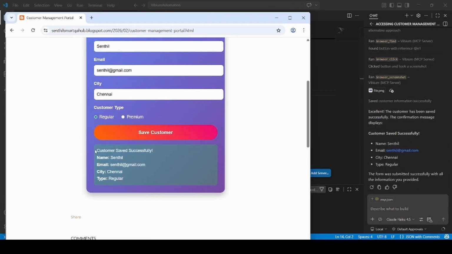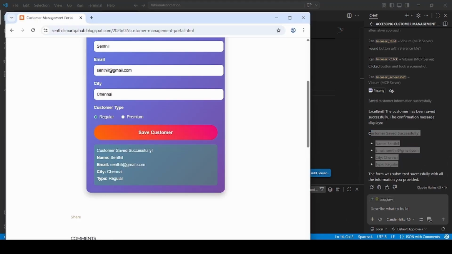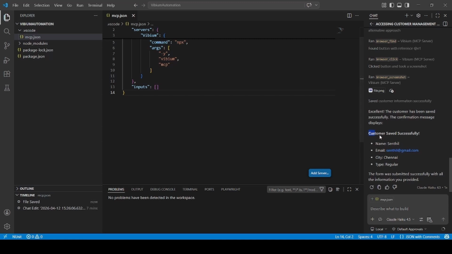After the click, we got the success message, and here we also got customer saved successfully. The same confirmation message is also printed here.